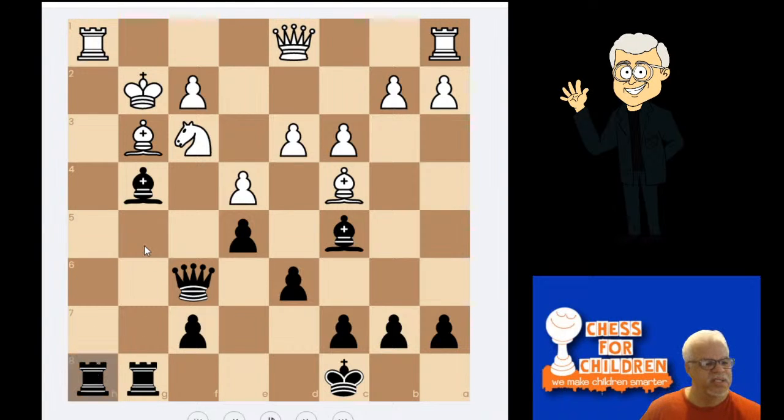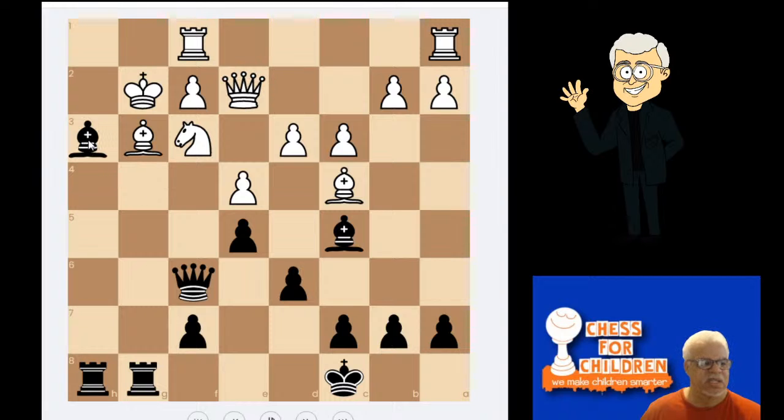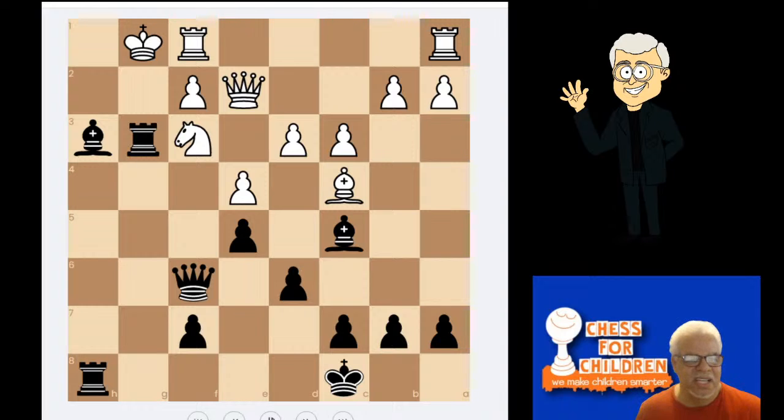Rook takes looks good. See, if he doesn't play rook h1, I'm going to play bishop h. If he plays something like queen here, bishop check, king here, and rook takes, right? Rook takes. So that's pretty bad.